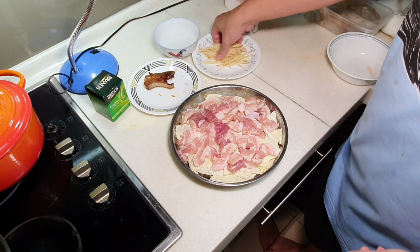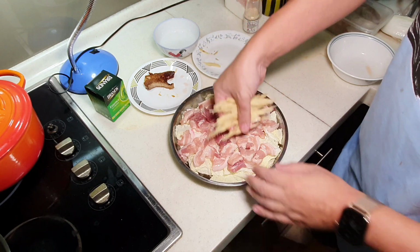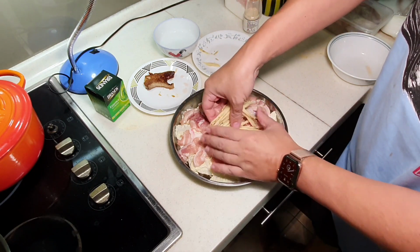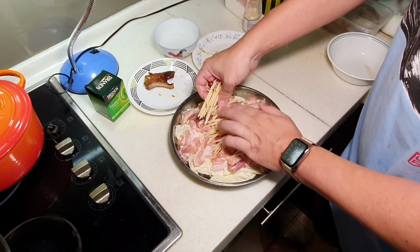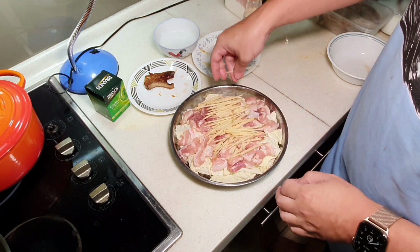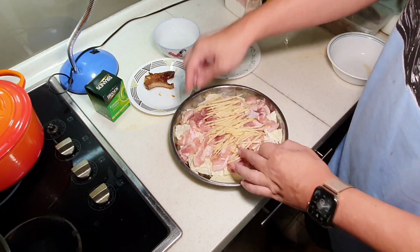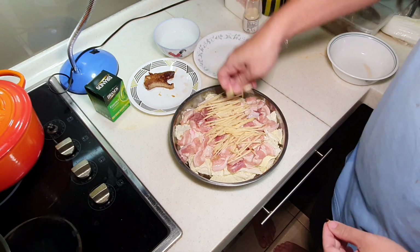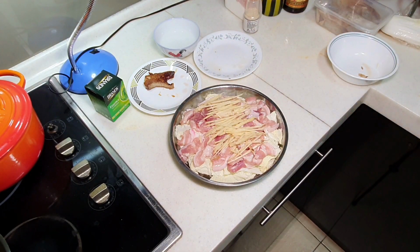After that, I'm going to put in the julienne ginger. I always try to make my ginger as thin as possible because I'm going to eat my ginger later. Yeah, later I will finish eating all my ginger. I'm a ginger person. Okay, nice.